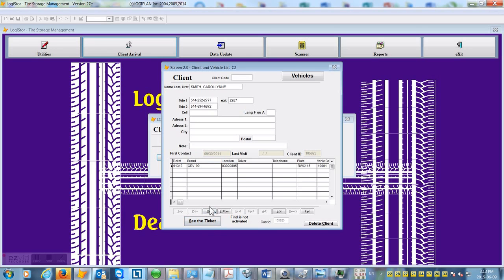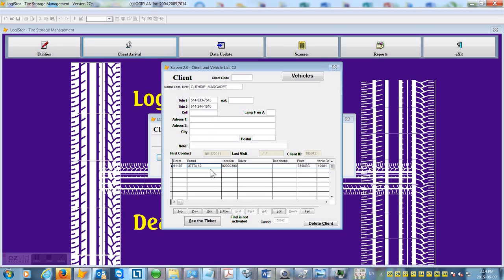We can actually go look for a few others just to give you an idea how the vehicles are listed. Some have multiple vehicles. You can have up to, I don't know, 15, 20, 30. There's no limit as to how many vehicles you can have. Well, here's a lady, Margaret Guthrie, for example. She has a ticket number. You'll see the ticket number in the lower part of the screen. Under ticket, brand, location tells you where the tires are stored, etc. And you can have more information depending on how much you actually enter for each of the clients.